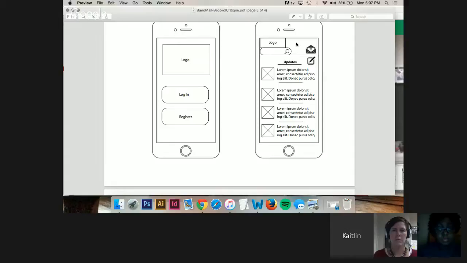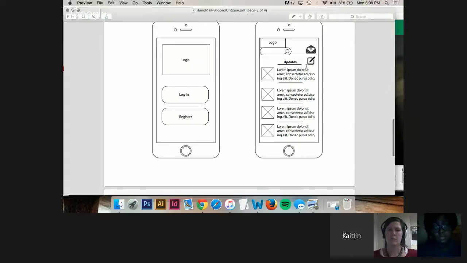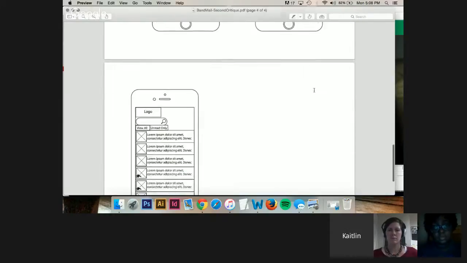I'm still working on some details because I want the inbox to be more prevalent than just the updates they'll share. Essentially, the updates is going to be like a Facebook and Twitter feed, where they get to see the mass updates from the bands, and then they click up here, it'll take them to their inbox. They want to post an update, they hit that, and then the inbox.